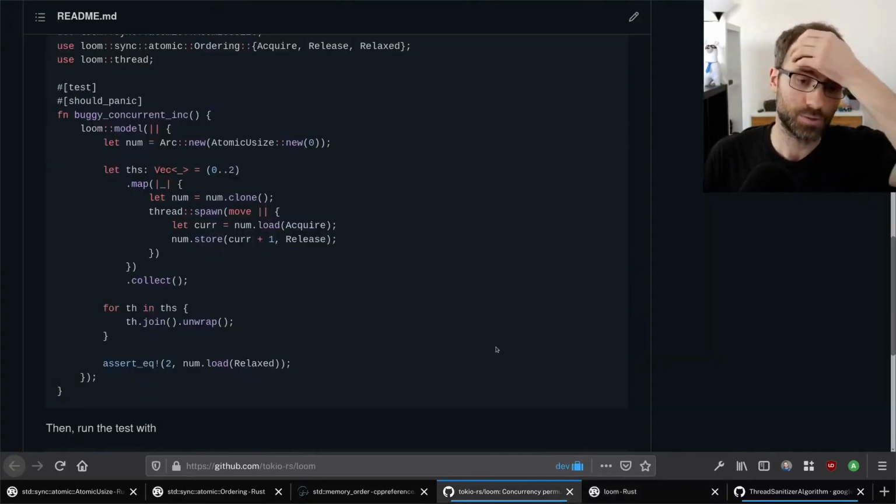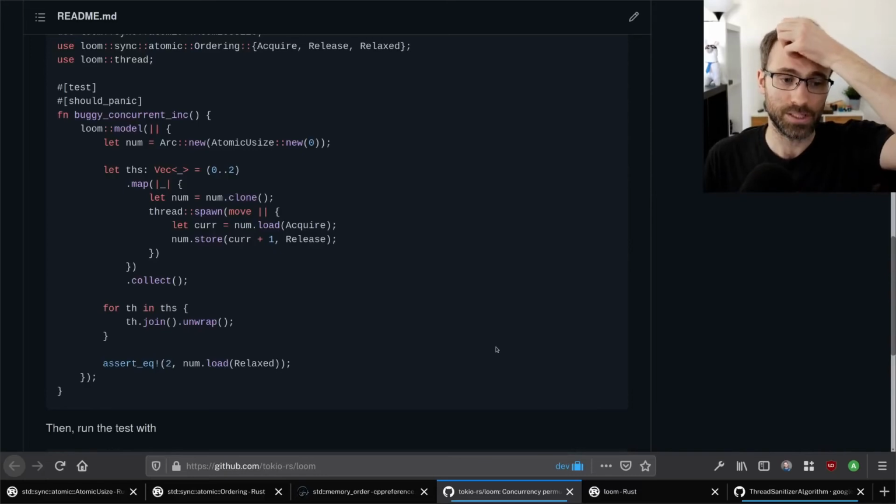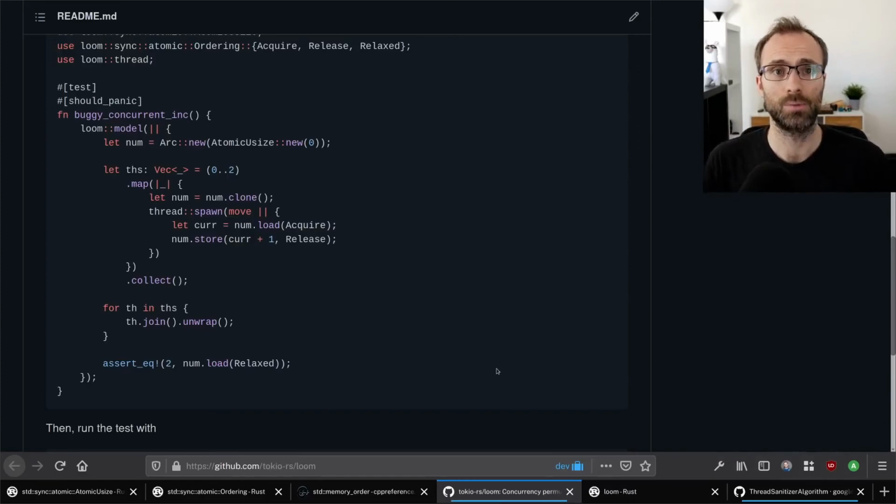Someone asked in stream, I see Tokio uses Loom as it caught serious issues. And it really has. I know that Tokio uses Loom especially for the scheduler, which does a lot of lock-free business, and it's caught several critical bugs there, which luckily never, as far as I'm aware, made it into production. It's hard to say, but Loom has absolutely caught real issues.